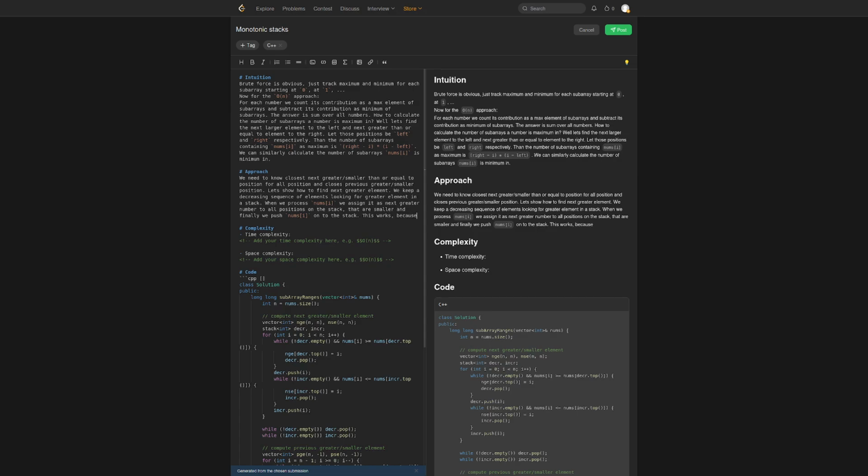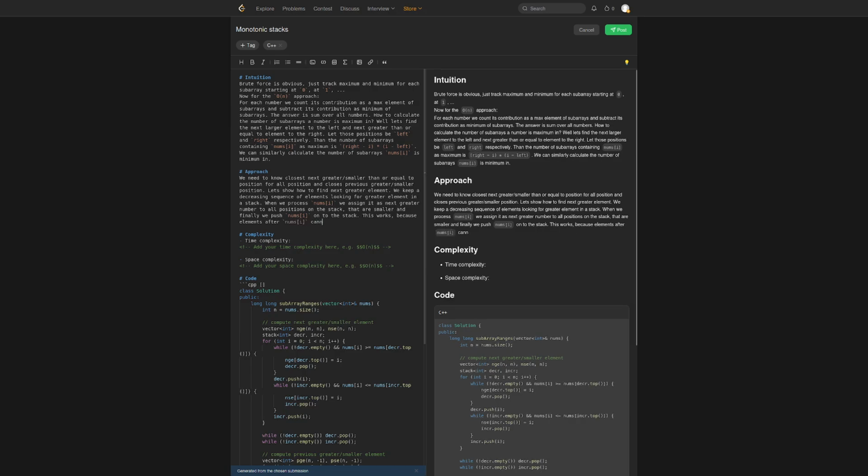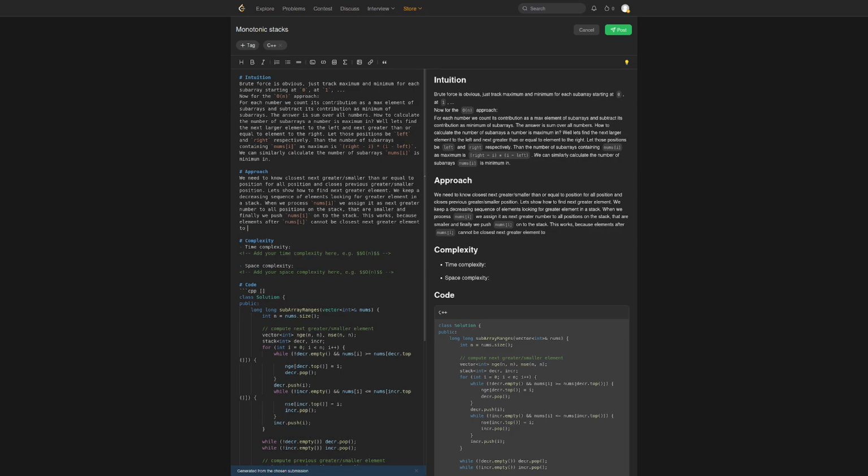Works because elements after nums i cannot be closest next greater element to the elements in the stack.